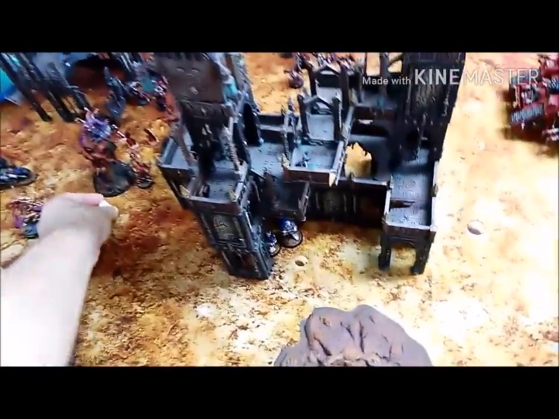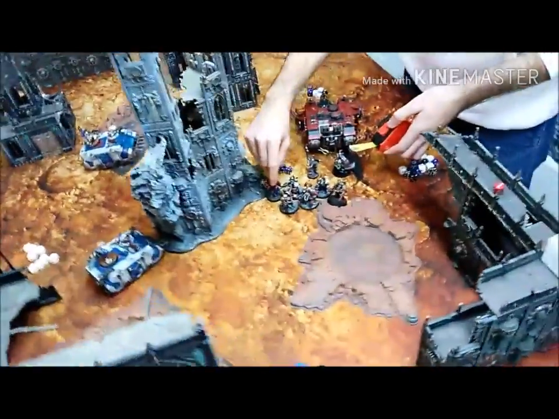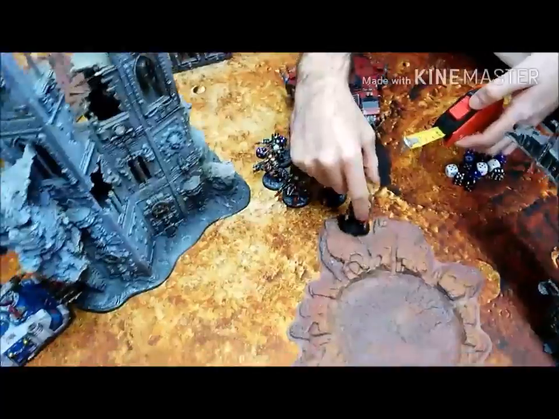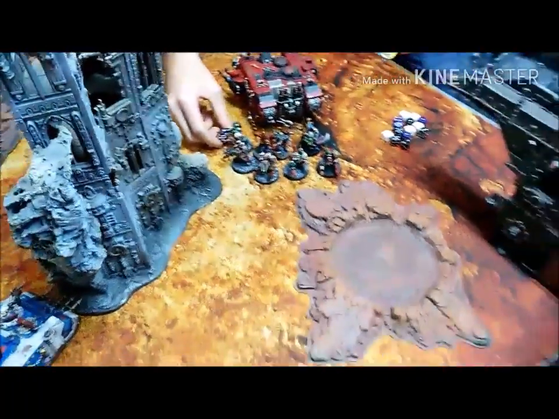Okay, so let's continue. I got 2 wounds in one jugular, 2 wounds in the other one, and that's all. So let's go. This is the end of the assault phase. He killed my demon prince.